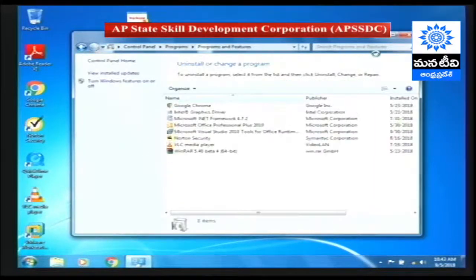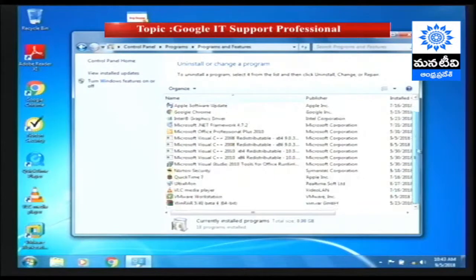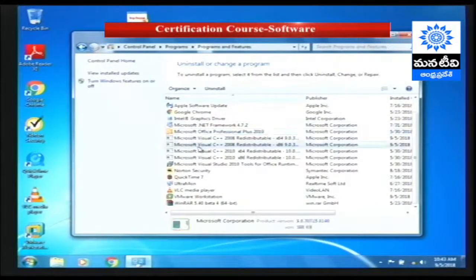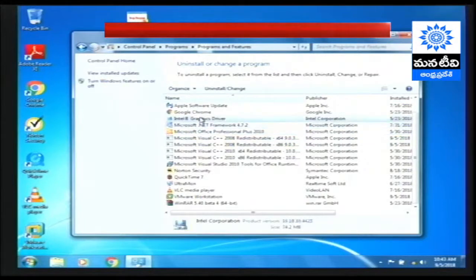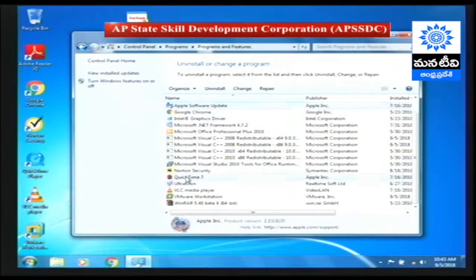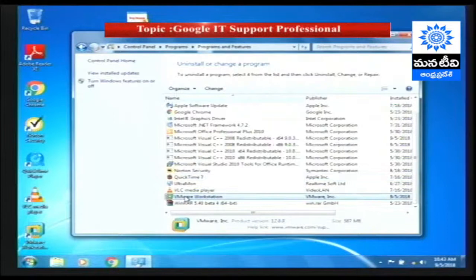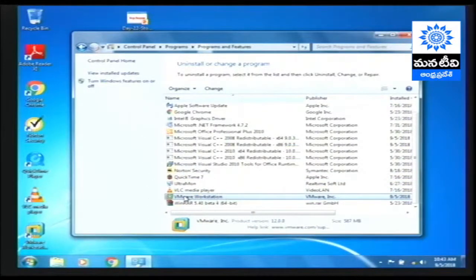When you click on uninstall a program, this computer shows different types of pre-installed software. Many software are pre-installed earlier. Today I installed one software, that is VMware Workstation. The location of this VMware Workstation is different.